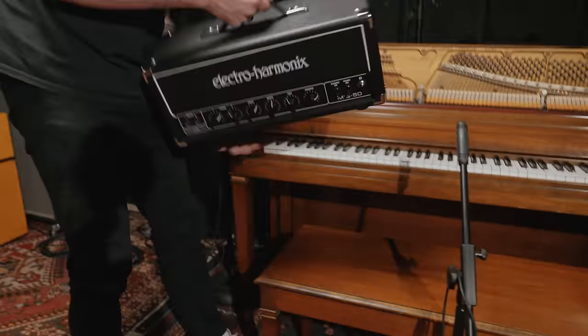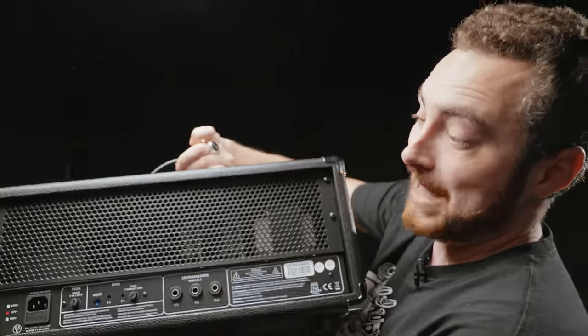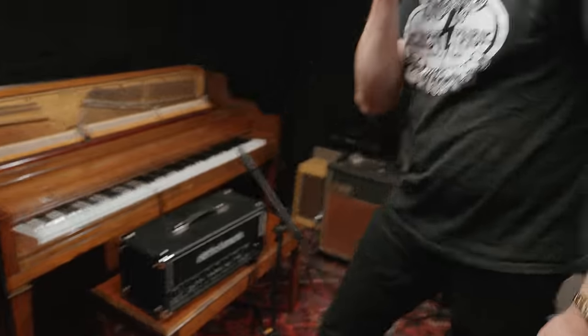Where are these made? It says: 'Combined by hand in our NYC factory from the highest quality globally sourced components.' So that means they're assembled in New York but using a lot of import electronic components. It might be a stretch to say it's made in New York — you have a Russian-inspired amp with components from China, assembled in New York.